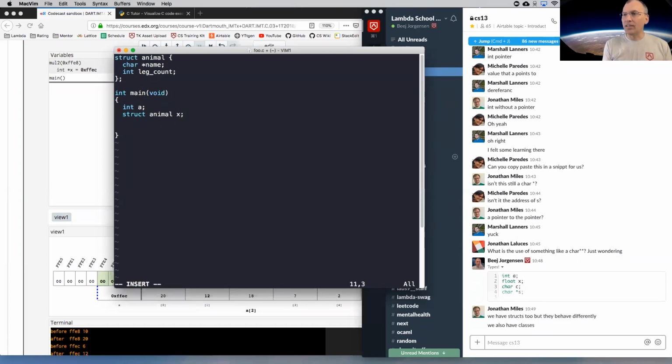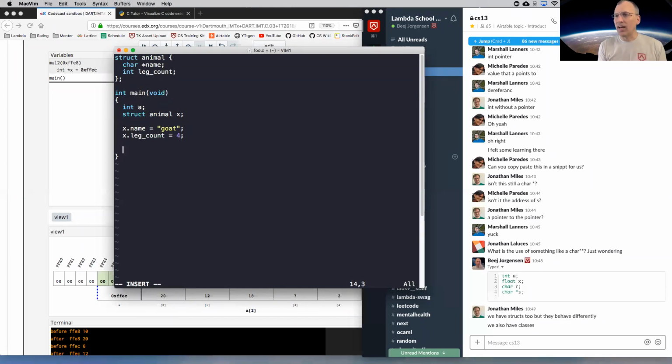And I can initialize x like this. So this is probably syntax that looks pretty familiar. Languages that use this syntax got it from C. So here we are.